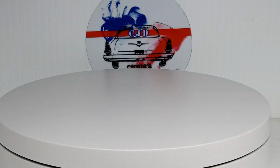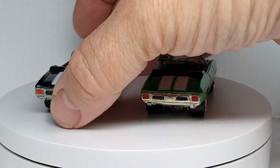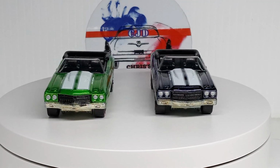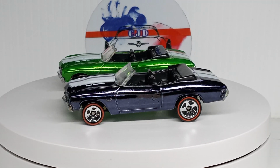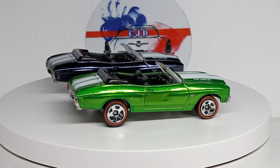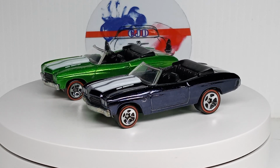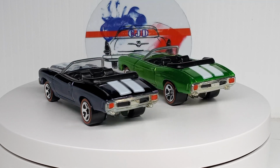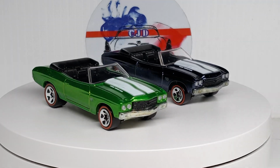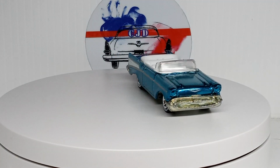All right, let's do some Chevelles, 1970 Chevelle SS convertibles in the Hot Wheels Classics line. So we got the Spectraflame paint on them. Metal base. Fully detailed, front and back, look great. Won't be too long a video. Won't take too long.